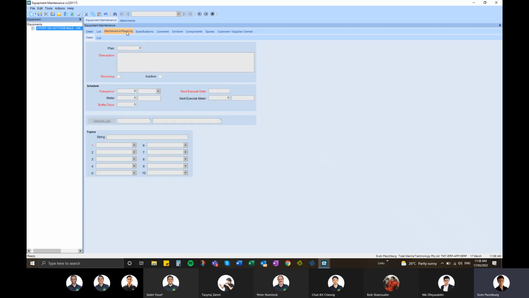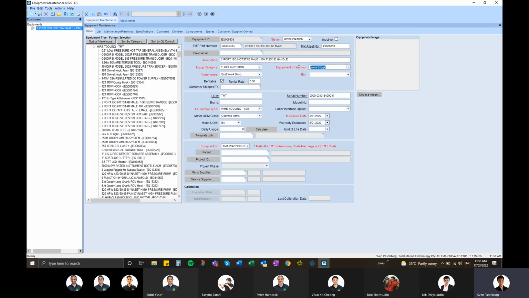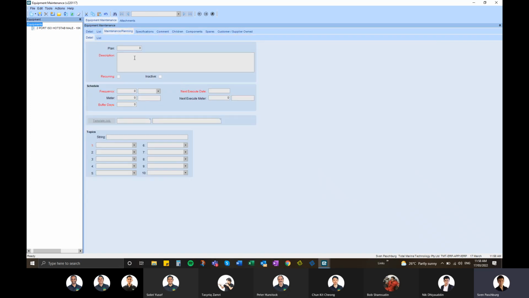We can set up, I won't show you today, so this is more advanced, but later when you guys are ready or you want to, we can set up maintenance planning. So we can set up on any equipment a maintenance plan. It can be recurring 6 months, 12 months, 24 months, 5 years, whatever. And it will then create a job and notify you, or notify this person, whoever this person is, the champion, that this job has been created and now we need to do certification or we need to do a new inspection. So then the system will automatically tell you when the certification is due. You don't need to manage that yourself in a spreadsheet, or you don't need to remember it.